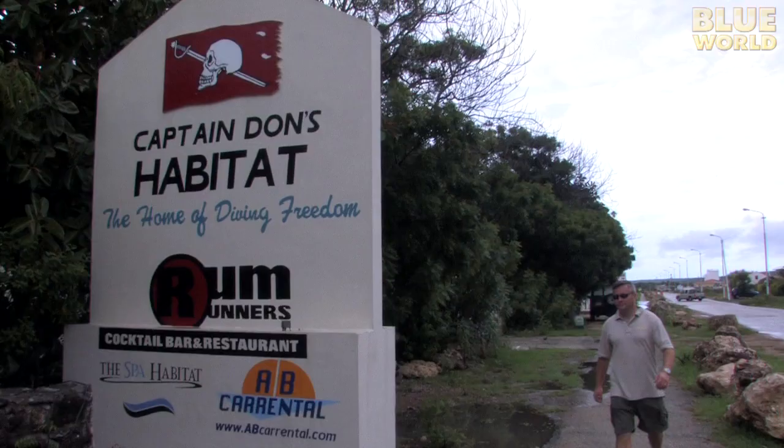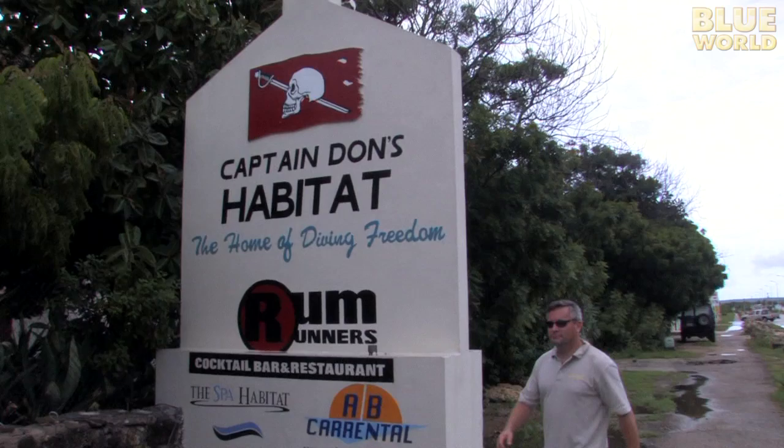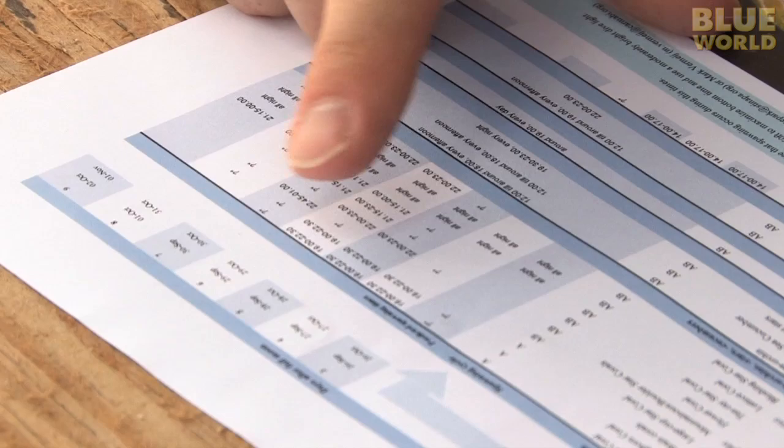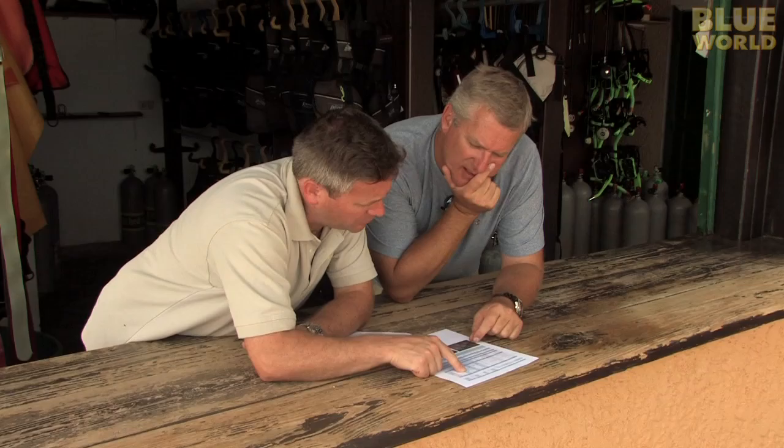But then it's time to head back to the dive shop to prepare for the night dives. Tim and I examine the predicted coral spawning times published by the Bonaire National Park. Okay, tonight on the 29th, it is predicted to be the peak spawn, okay? So you'll notice we have almost all of the species. If we can't nail it tonight, we'll never nail it. No, tomorrow night, the star corals and the brain corals should still be spawning. In fact, tomorrow night is the peak for the brain corals.